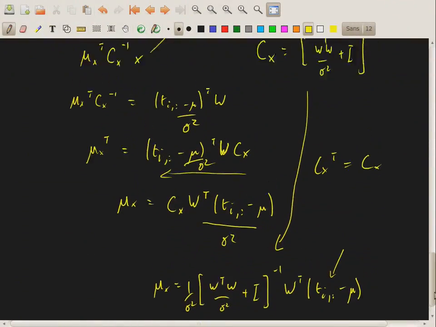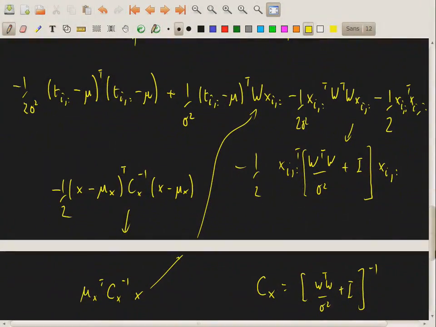Okay, but what do I have to do now? Because now I've done a very nice job. What did we do here? Collected the quadratic term. We've dealt with that term. That term has now been taken away to happy posterior land. This linear term we've also dealt with. It's in happy posterior land. But what did we do when we dealt with that linear term? What did we generate?